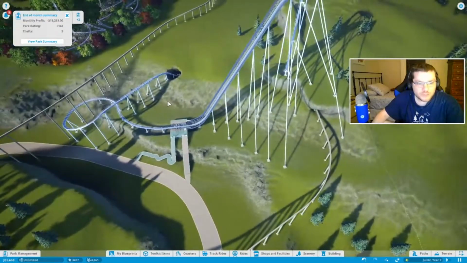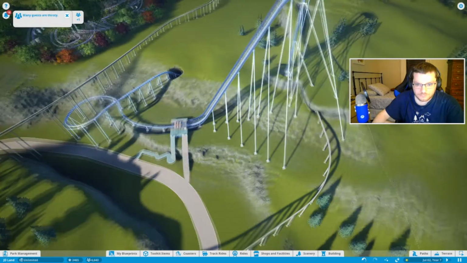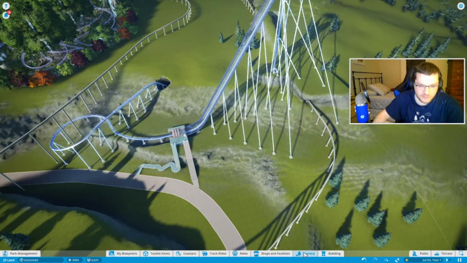But here's something I want to do. When these guests are riding, I want to make something that actually excites them, instead of exceeding the G-force. As they're riding through this thing, I want to see, can we potentially torch up the place? As in, could we have a fire emitter? Let's see if scenery has that.